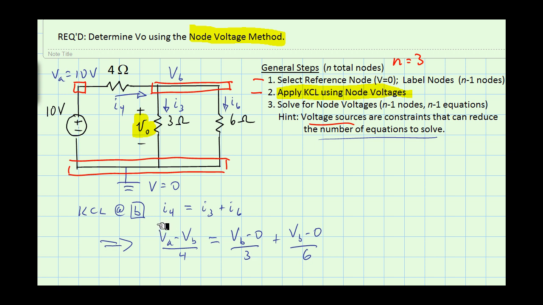So to solve this, I'm going to multiply by the lowest common denominator, which in this case is 12, and solve for VB. So multiply by 12, I have 3 VA minus 3 VB is equal to 4 VB plus 2 VB.